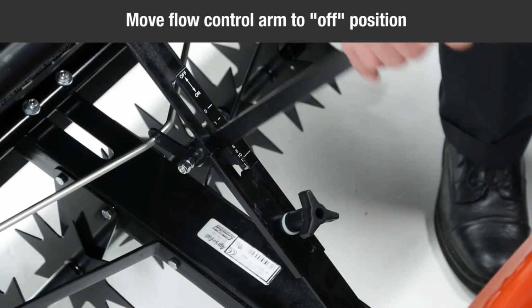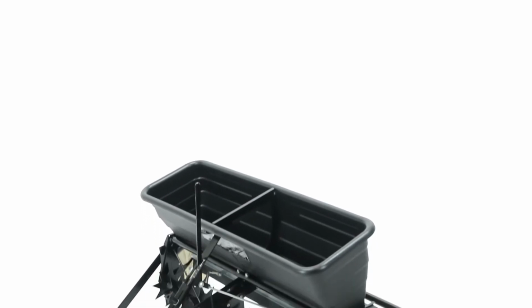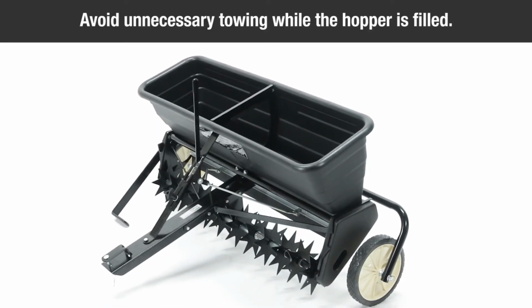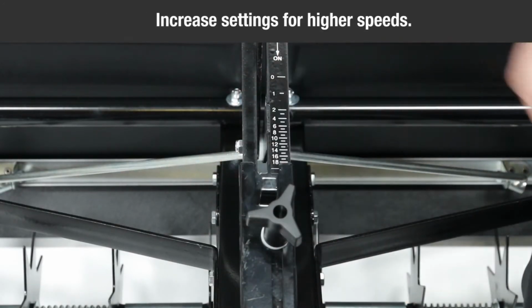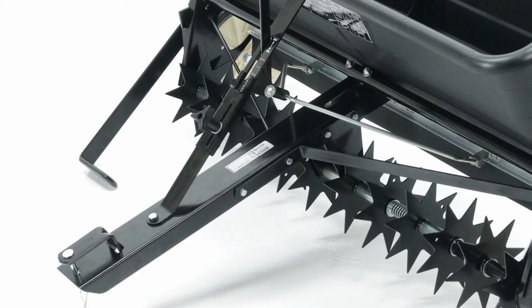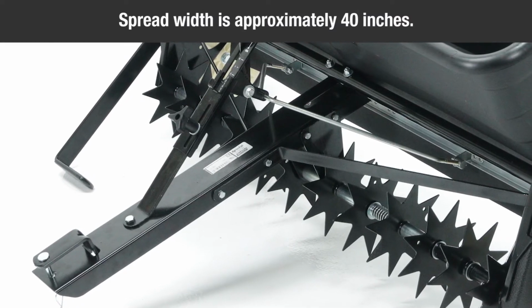Always move the flow control arm to off to prevent the excess release of fertilizer when stopping, turning, or filling the spreader. To prevent compacting or clogging when using granular material, avoid unnecessary towing while the hopper is filled. Reduce the flow settings for speeds below 3 miles per hour and increase the settings for higher speeds. To avoid misses or striping, overlap the previous pass slightly. Spread width is approximately 40 inches.